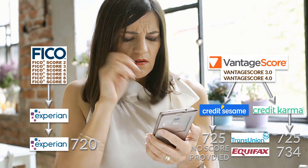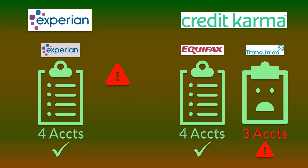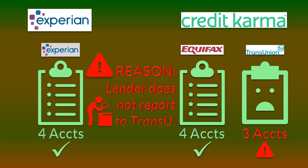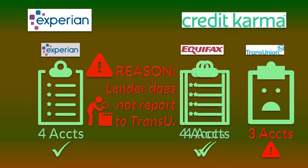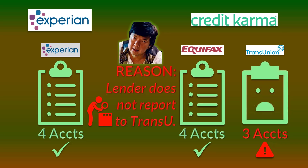The main concern when viewing a credit history across different platforms is consistency — not just with identity, but with the credit accounts within the history. Keep in mind, not all lenders report to all three bureaus, and errors can also occur. Seeing huge differences in scores is a potential red flag that incorrect information may appear in a bureau's database concerning your credit history. Ideally, you'll want to see the same number and names of credit accounts appearing across all three bureaus, though some lenders only report to just one or two, so discrepancies may be unavoidable.